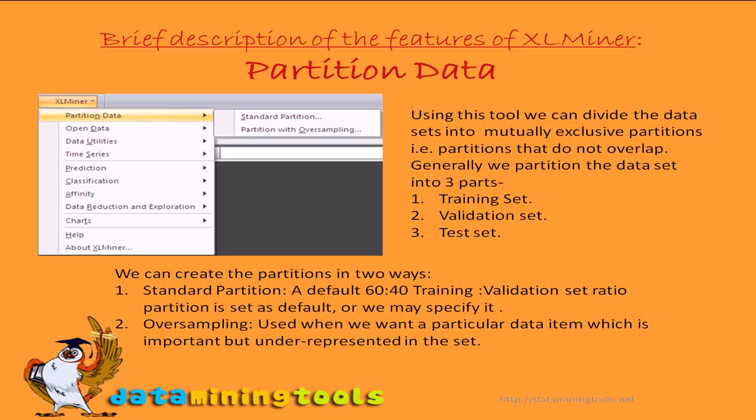First one is a standard partition, which creates by default a 60:40 ratio training and validation partition, or we may choose to specify the ratio. The second way of creating partitions is oversampling, which is used when you want a particular data item which is important but underrepresented in the set.